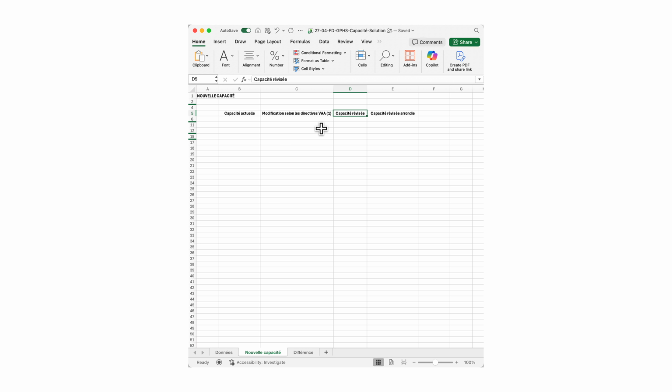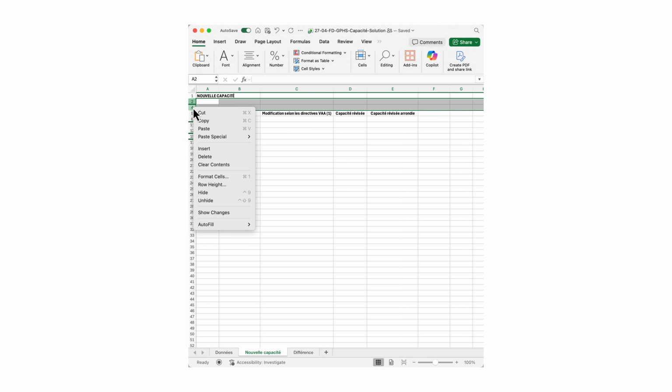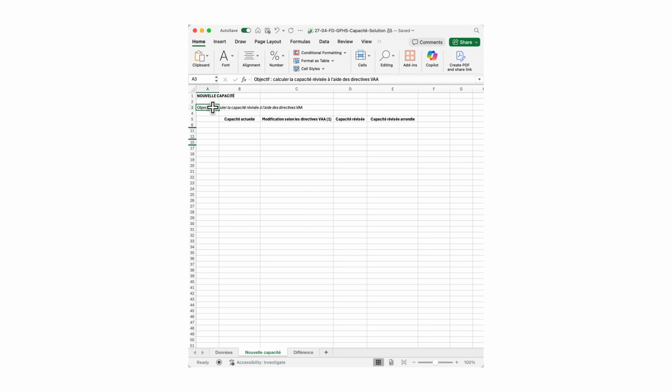Now, before I get into these calculations, I realized that I forgot something. I forgot something really important, and I'm wondering if any of you have noticed it. What I've forgotten to do is declare the purpose of this calculation, or the purpose of what the sheet in this workbook is. We should do that for every sheet in the workbook to explain exactly what we're calculating or what we're doing.